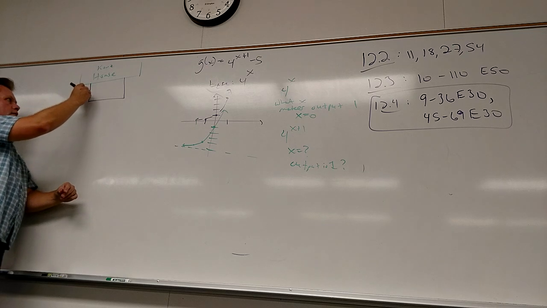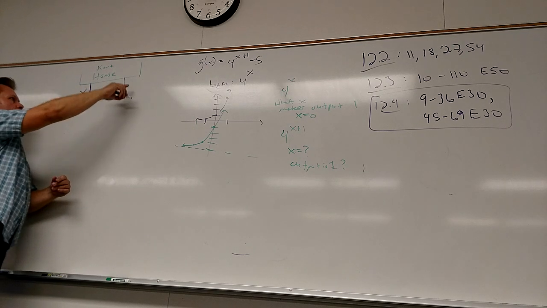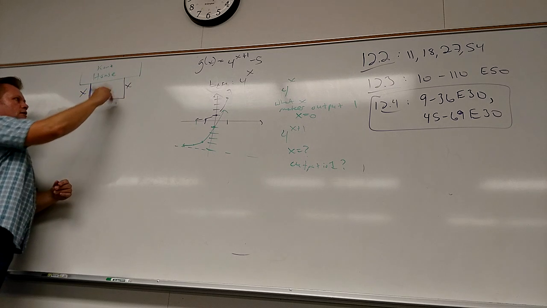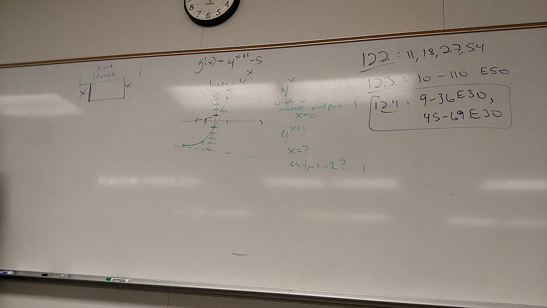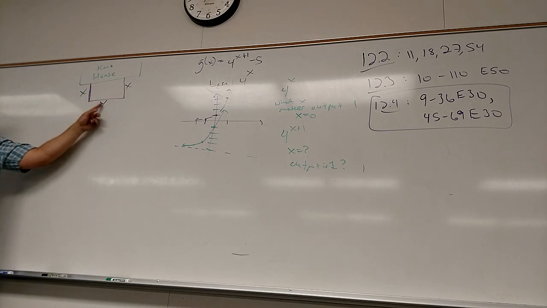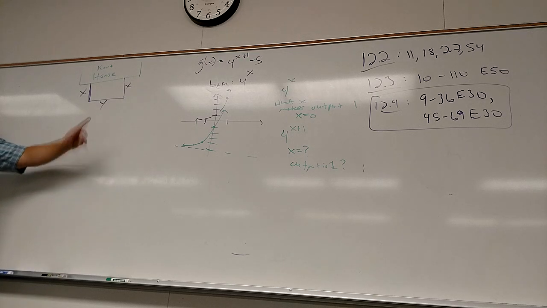How long is this side? I don't know. Beautiful, so it's x. Which means this side has to be x. And this side, no, it doesn't have to be a square. It's just something else I don't know. This I don't know, that's the same as that thing I don't know, that could be different. So I better give it a different letter. Now in the work I might find out they're equal, but I don't know that right now.